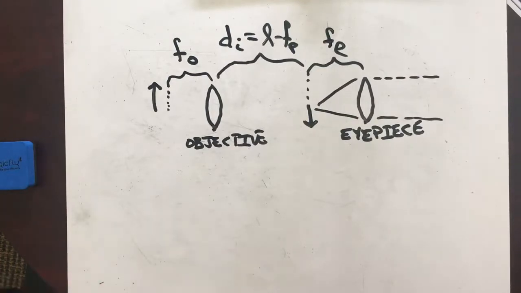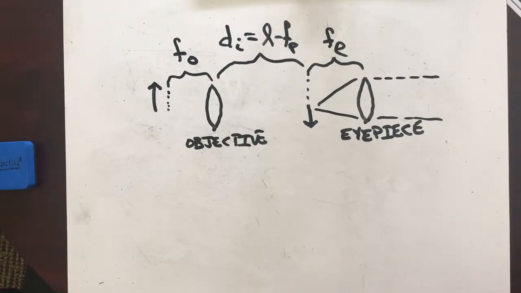Now, in this problem, you're asked for 4 things. 3 of them are pretty straightforward to get: the magnification of the microscope, the focal length of the eyepiece, and the object distance. These should be pretty straightforward for you to figure out. The formulas for the microscope are up at the top in the content section. Look at those. You should be able to use the values given to quickly determine those 3 things. If you find yourself spending an inordinate amount of time trying to figure those out, you're making it more difficult than it needs to be. It should be pretty straightforward.